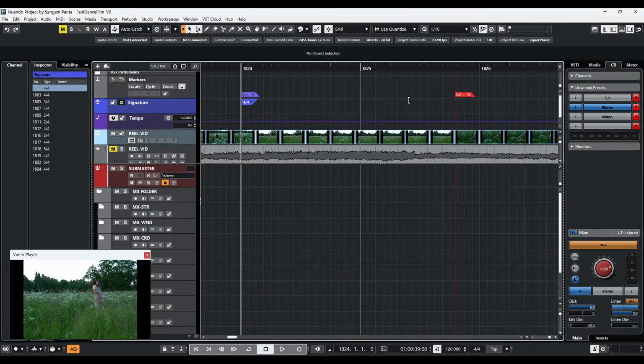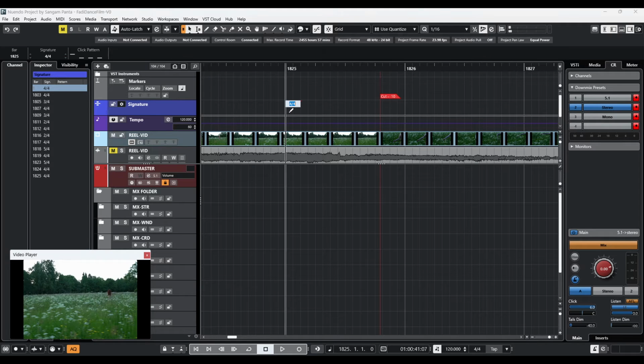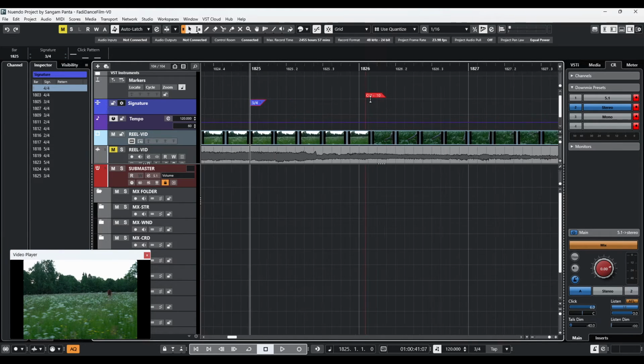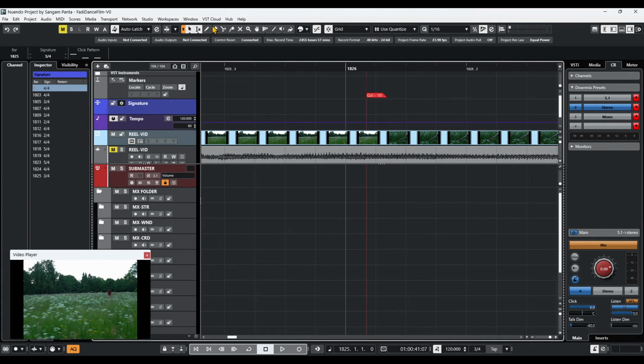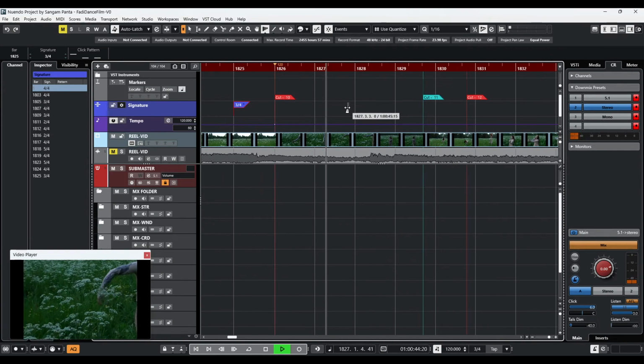So we'll go back to 4x4 here, and back here we can come back to 3x4, and here we can move this now to the grid, or we can move the grid back to here, to the event. Yeah, and we need to actually put it in events mode, and we're there.